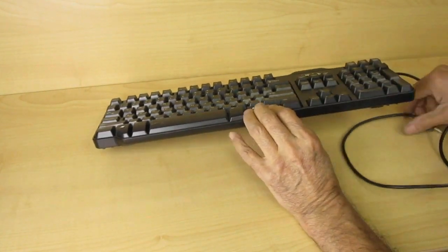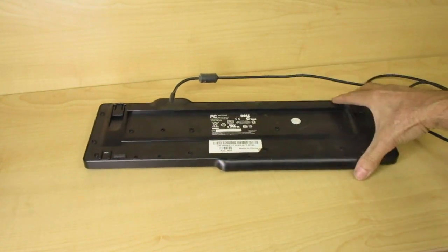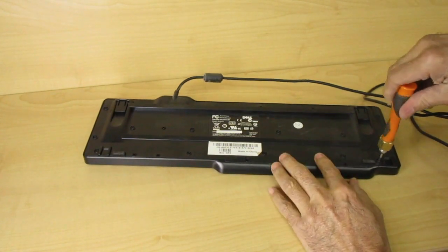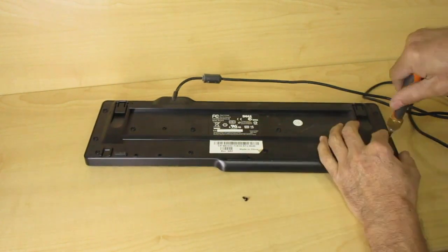I found this old Dell keyboard. This is a USB type keyboard. So the first thing to do is to take it apart. So I'm going to take all the screws off, about 16 of them.